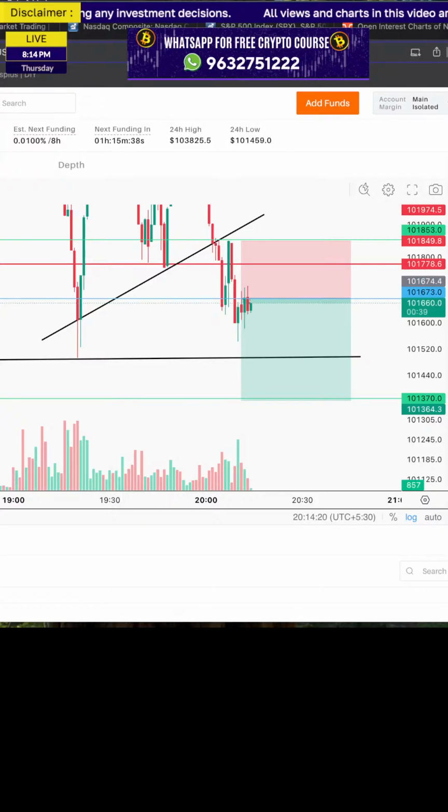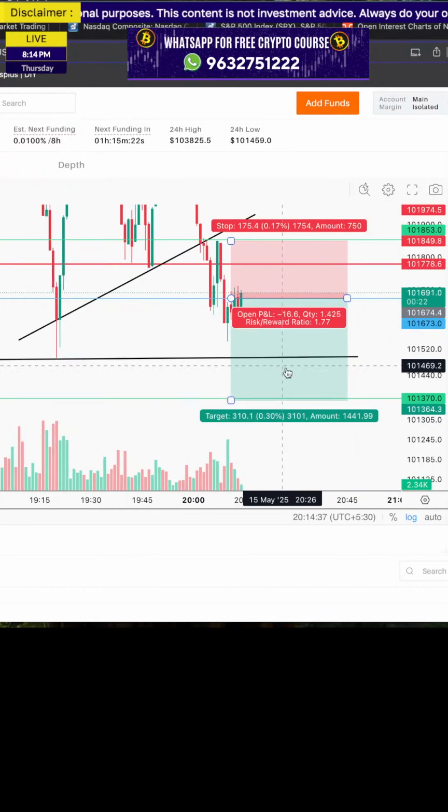Let me just look at the global market. Dow Jones is kind of flat, no big changes. S&P 500 is trading within a range. Nothing seems that interesting at this point of time. The entire market is in a range-bound situation.